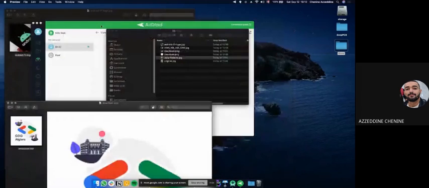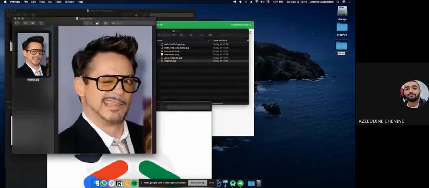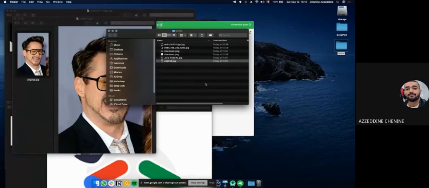And if I spot that this person, here we have Robert Downey Jr., is winking his eye, I display an emoji with the winking eye. So it's like matching the figure which is displayed on the frame.